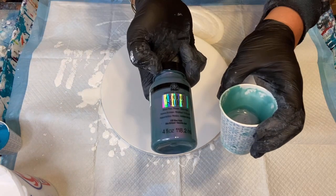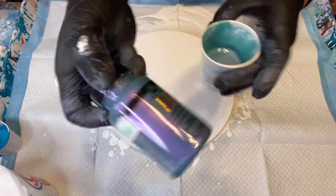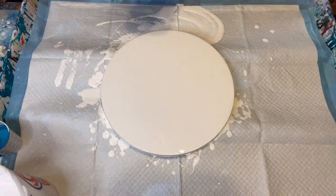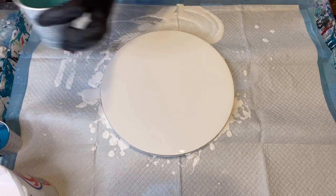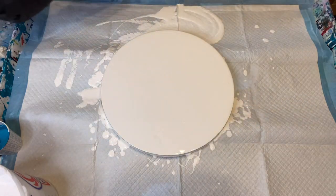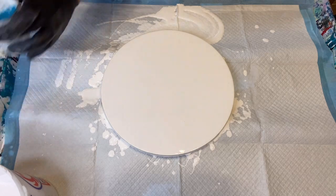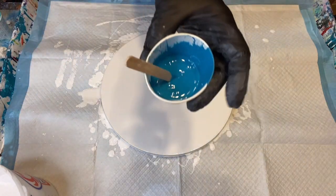some Color Shift Blue Flash. I think that's what that's called. Yeah, Blue Flash, and that's by Folk Art. And I actually mixed, did I mix that with? Oh, I added a little white flash, I believe. No, did I? Yes. And then I have this pretty, I have to put a little water in here.